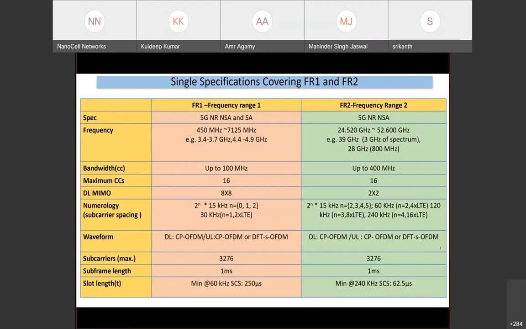So it would depend on how the operator is using FR1 and FR2. Luckily, there is public domain data available from some deployments. If you write to us, I can share some of that, which does show some interesting aspects of how people are using FR1 and FR2 in the real world.